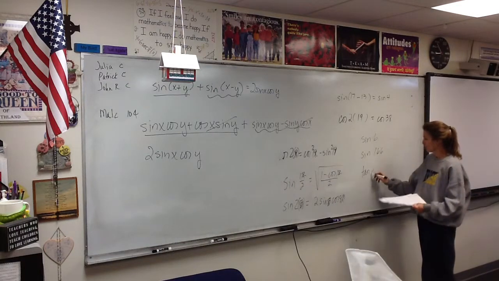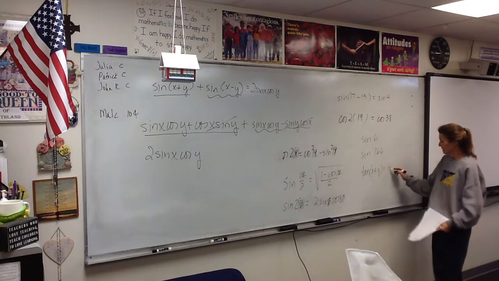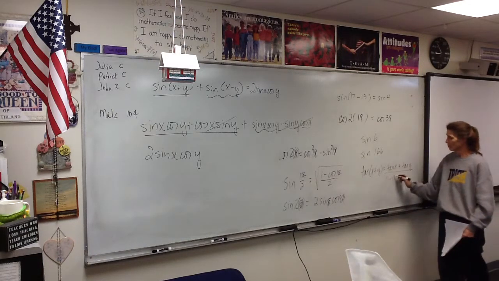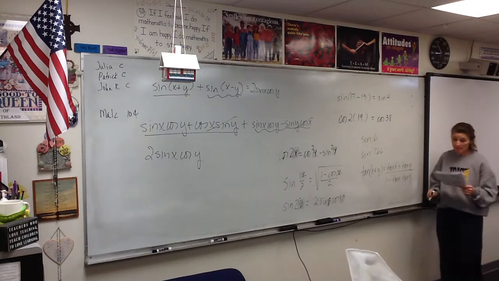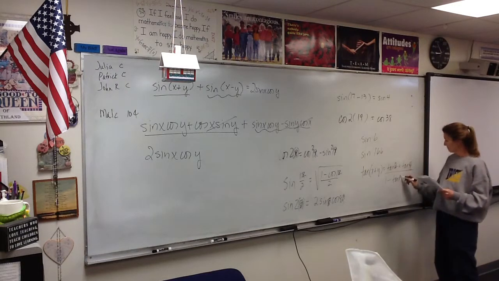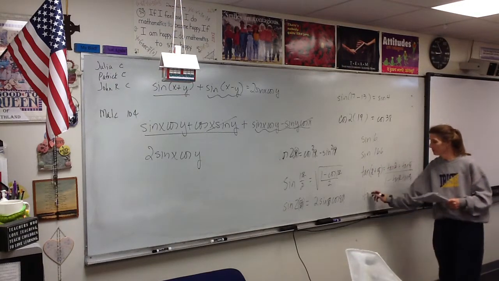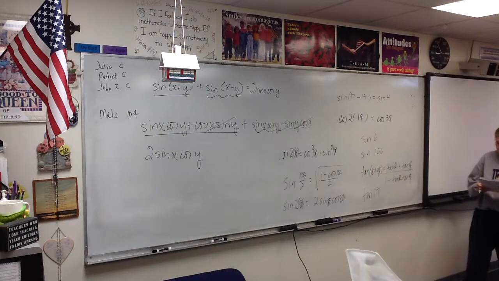Your tangent formula says tan of x plus y equals tan x plus tan y, over 1 minus tan x tan y. The difference is, in this example, E, you got a 12 and a 5. So this is a formula for the tangent of 12 plus 5, or 17.